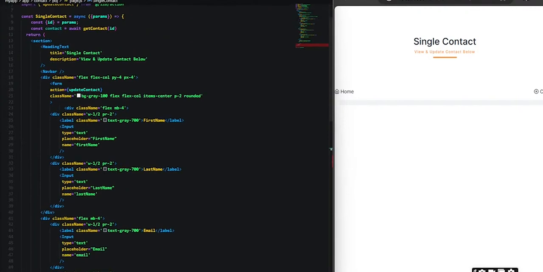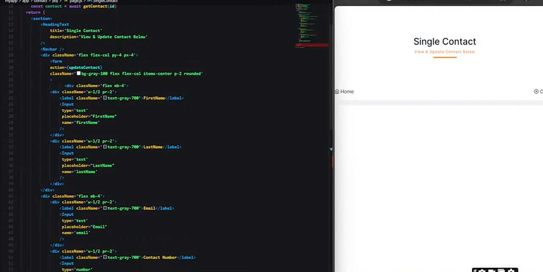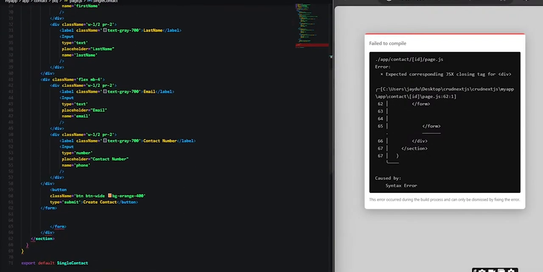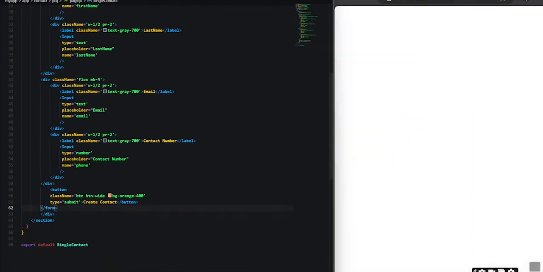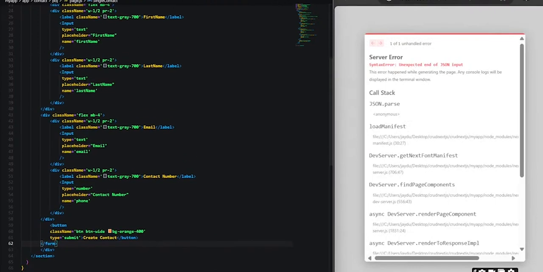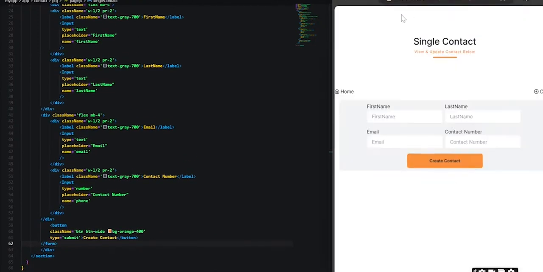As we go down this form, the updateContact action remains the same. We didn't grab anything from the form, so that remains the same. We want the same layout. We're getting an error, so I might have grabbed, yep, figured I did that. Let's just save it. There we go. If we refresh the page, we see that we have the exact same form.